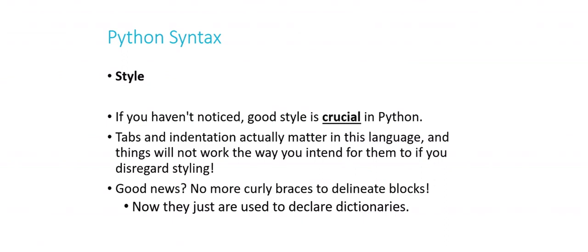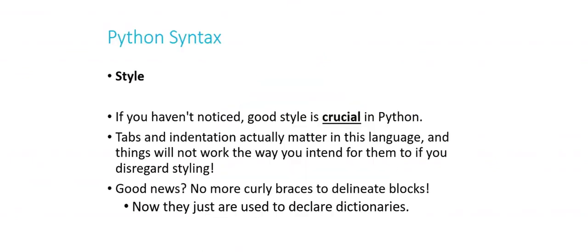We don't have curly braces anymore, which is great, but we still need to be able to indicate how an if block is delimited. In C, we had an open curly brace, and then we had some code, and then a closed curly brace, and it didn't really matter how things were styled in between. I mean, it mattered for somebody who's reading your code, but it doesn't matter to the computer. It does matter in Python. Tabs and indentation are key in order to indicate what you intend for it to do.